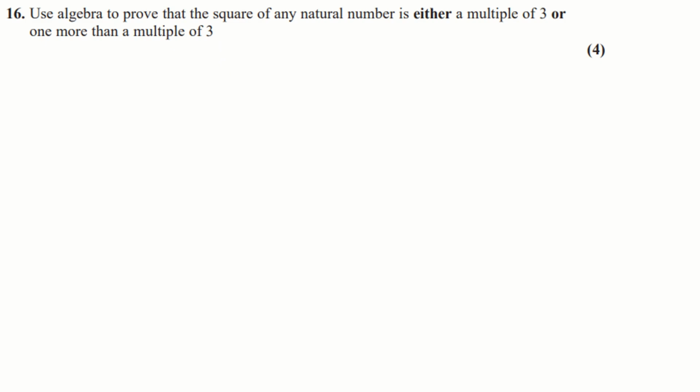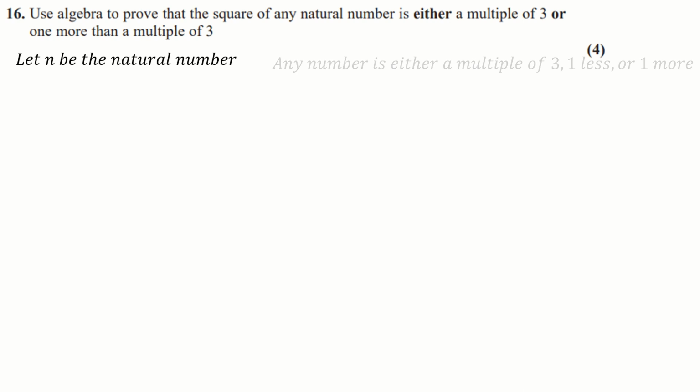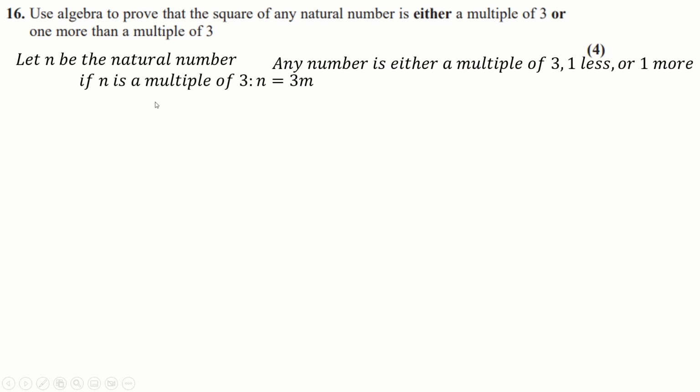And what we could do is say the next best thing maybe would be to say that they can either be a multiple of 3, one less, or one more. That takes in every single number, right? Because multiples of 3 come in every 3, you can either be on them, one more or one less than them. So let's just do that. Let's just do the case if we're a multiple of 3. That's this case here. Just square that. That's obviously a multiple of 3. So that's this case here.